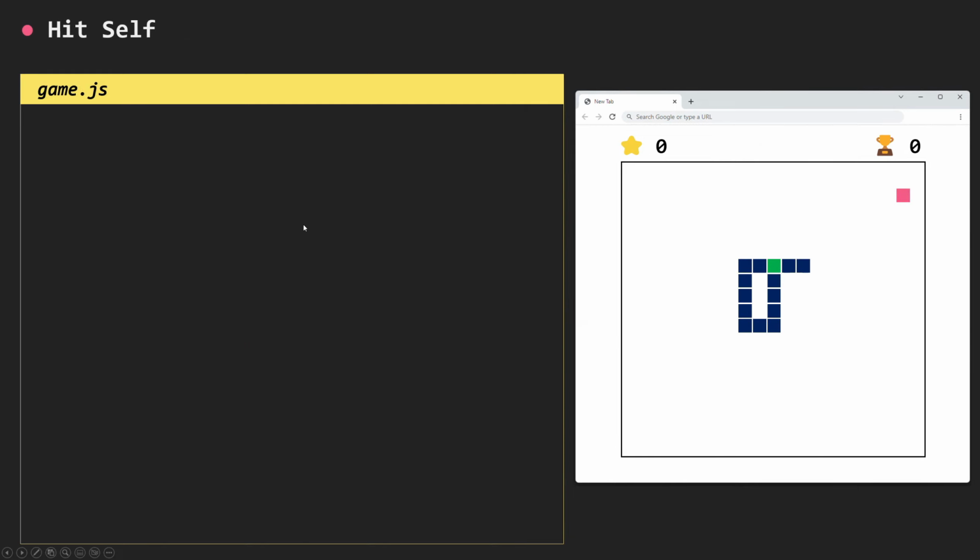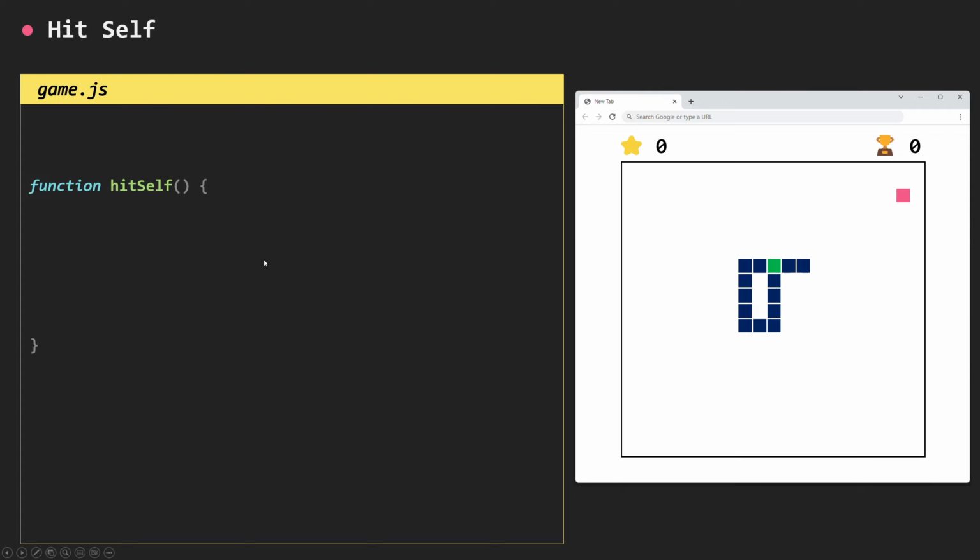Now let's check if the snake hit itself or not. We need to check the head against the body of the snake. So if the head position happens to be the same as one of the body squares position, that's a game over. We need to separate the head from the body because we don't need to check the head against the head.